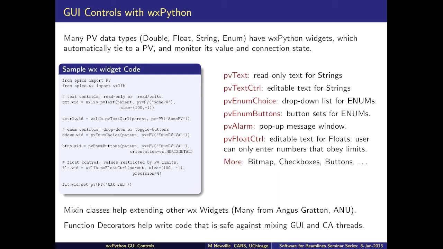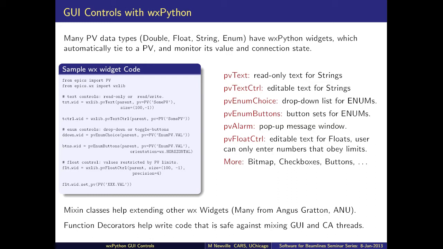I'm not opposed to using other GUI toolkits, but I just haven't gotten to the point of using Qt with Python or supporting the older Tk libraries. So for the different data types and the different Python widgets that you might have, there are connections between them. So there's a PV text widget, which is a read-only text string widget, and you tie that to a PV, and when that PV's text value changes, the display on the label shown will change. So you can set that to, say, a description field, and if the description field changes, that text will change.